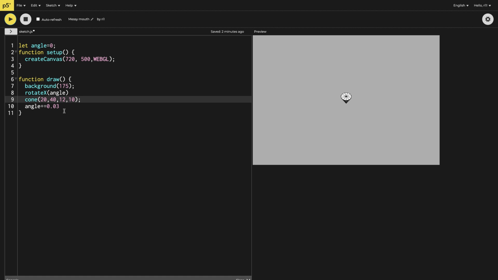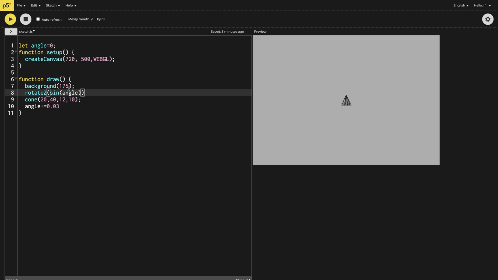Okay, now the next thing we need to do is, we don't want it to rotate in the X, we want it to rotate in the Z. So we keep it like that, and we want it to be rotated by the sine and the cos. First I will write sine, and the angle will go inside the sine.